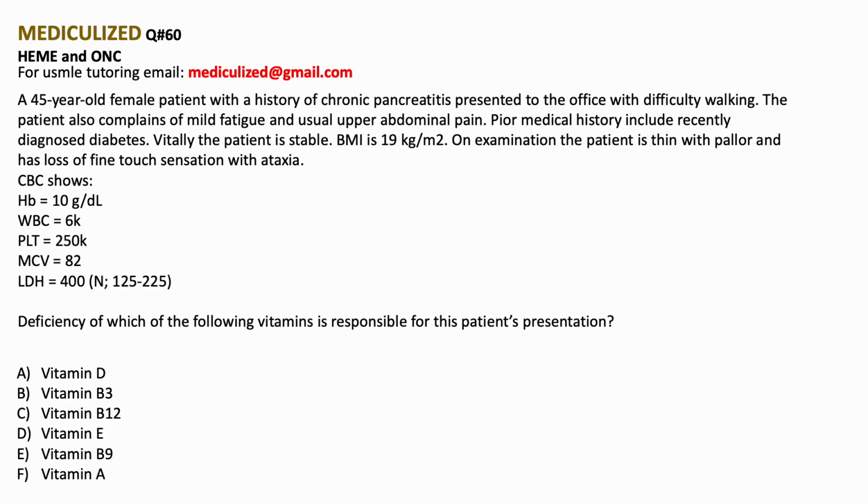So how do you know then if it is B12 or vitamin E deficiency going on? The first thing here they give in the CBC is that it's a hemolytic anemia. So obviously B12 is not going to be hemolytic. B12 is usually megaloblastic anemia, which means that MCV should be above 100. Here it's not above 100. It's hemolysis going on here. So it's going to be vitamin E here.